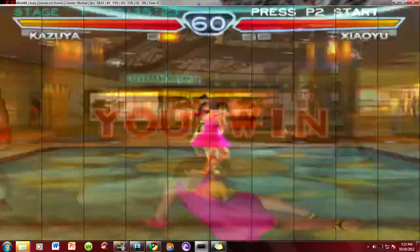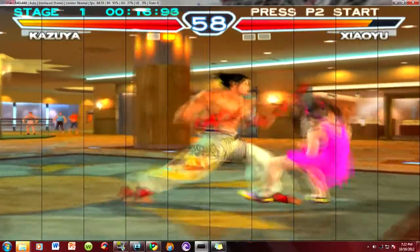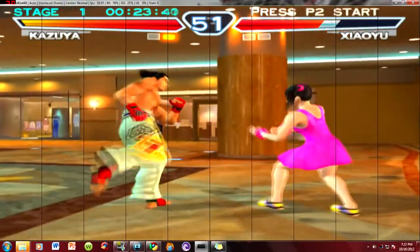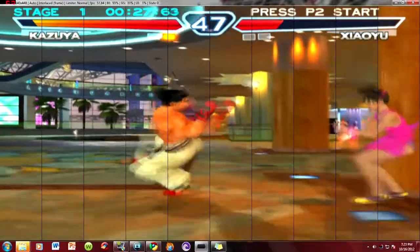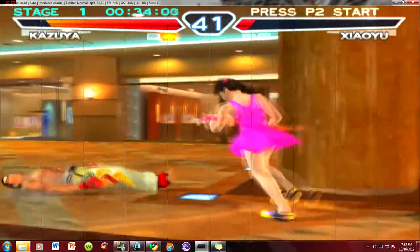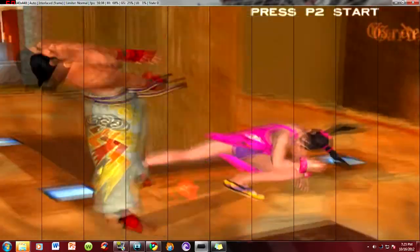It's all 60 frames per second. It's not dipping. Except for then. Anyway, it's not dipping at all. It's pretty much good. It's really fun. Just play your own games on the computer, man. The only game missing was for the Xbox, and that would be kind of cool.